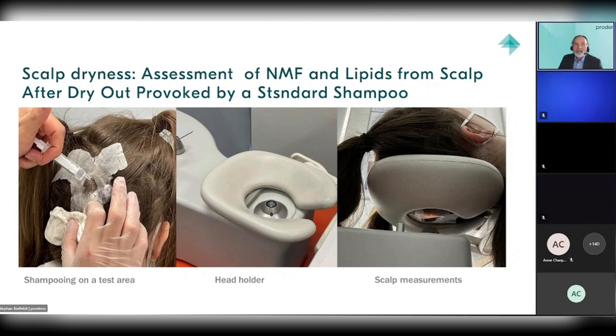And as the laser beam is only 1 micron, and we see from the microscope window where we measure, we can go across the hairs, not touching any hair, measuring only the scalp and not the hair. So with the hairy scalp, we do not have to shave or anything. We can directly measure.